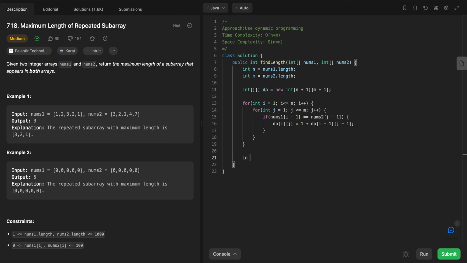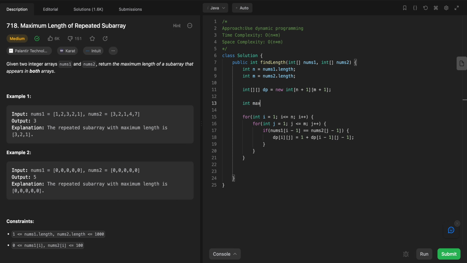Once we have this, all we need to do is, oh wait, this keeps track of whether the current values match or not and updates the value accordingly. But the other thing that we need is a max value. So basically you're trying to keep track of the max value that you've seen so far. Once you've assigned the value, you check whether the max that we have is the max value or dp of i of j. And then in the end, you just need to return max.